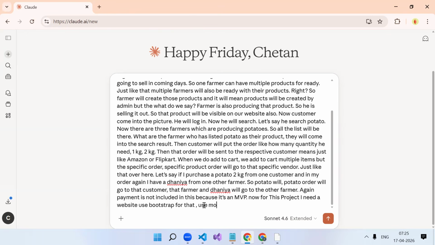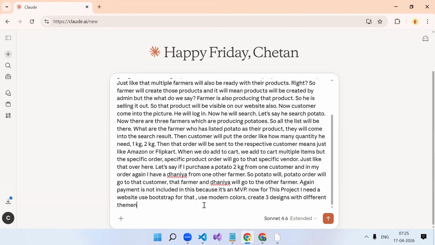So use modern colors, create 3 designs with different theme and color combination.